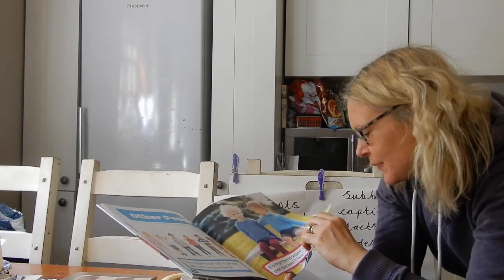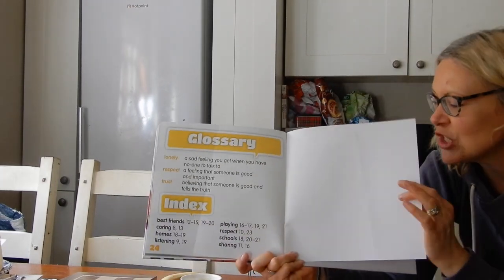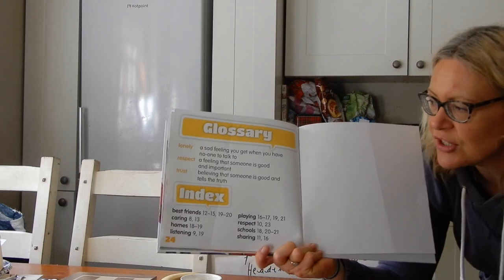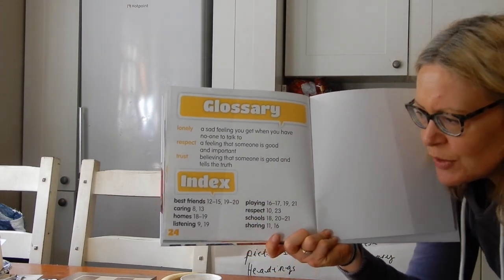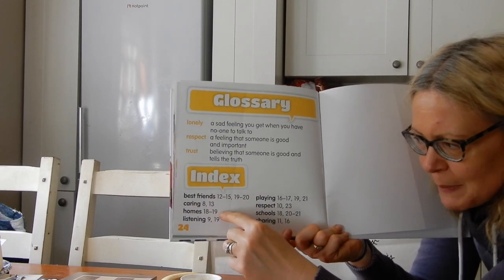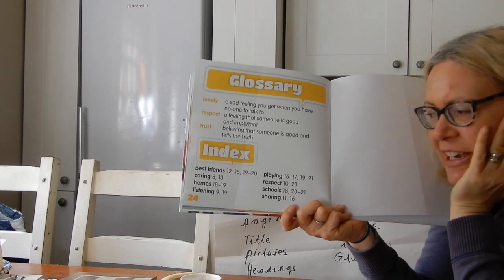Mine seems to have gone missing. Hang on. There is my index. It is at the back of my book, just before the very last protected pages here, and it's just there. Okay, there's my index. It also has words followed by numbers. I wonder if that does a similar job to the contents page.